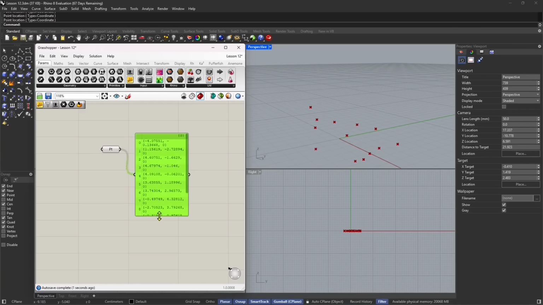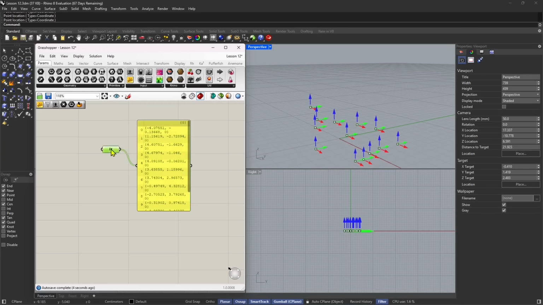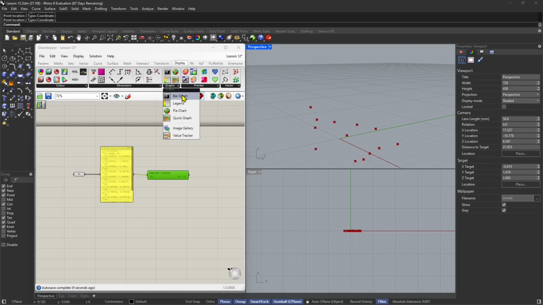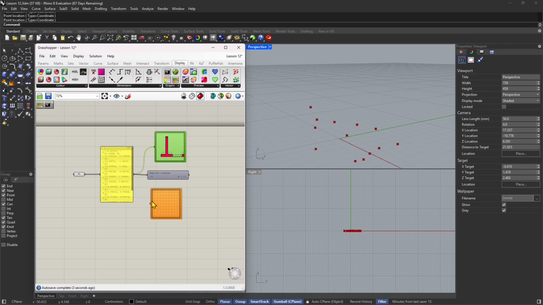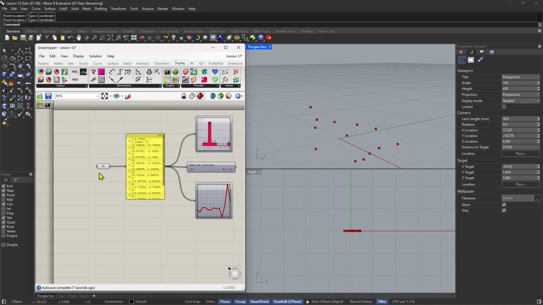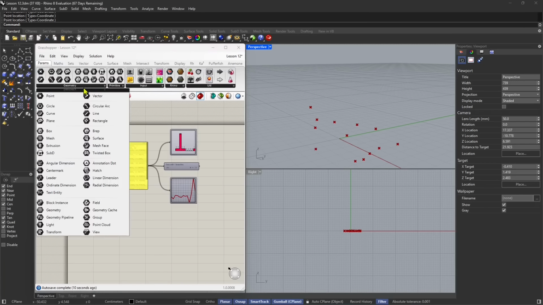And then we talk a lot about input and output, and how we can also use the node panel here to see what's happening in a specific node, or we can use the parameter viewer, really useful. Also in the display part, we have a lot of different graphs that you can use. Essentially, it's a matter of what we're doing in Grasshopper and how we visualize it. One of these ways is to stay in Grasshopper and visualize it just like graphs, or we can just visualize it in Rhino. We can see what we're doing in Rhino.